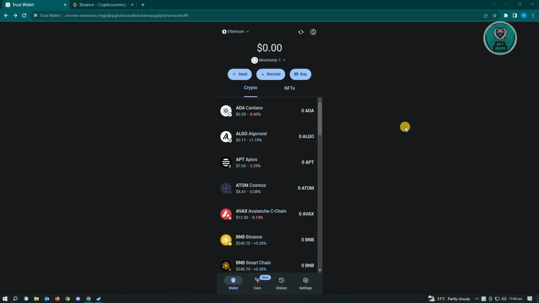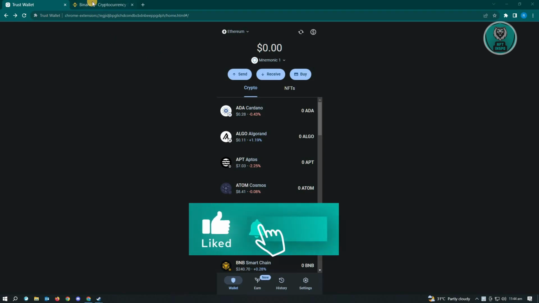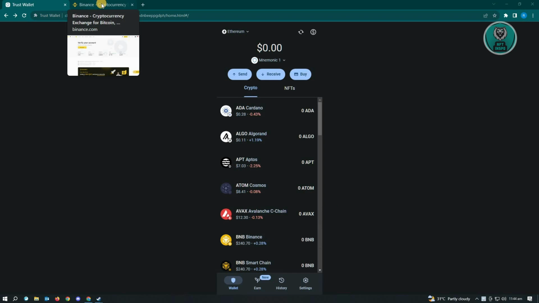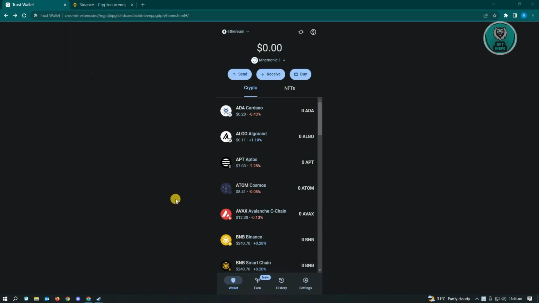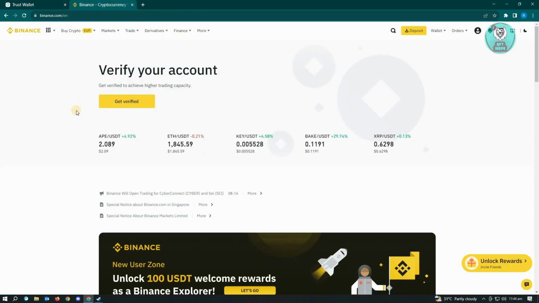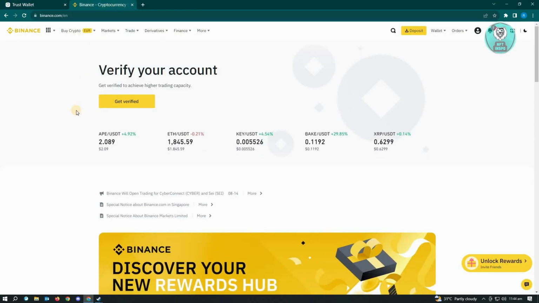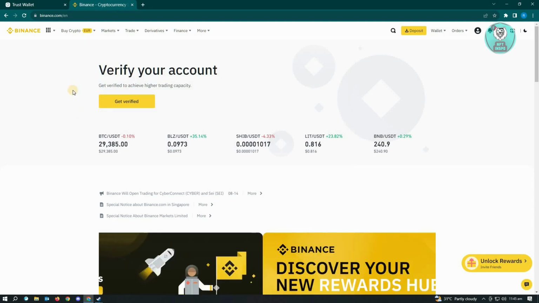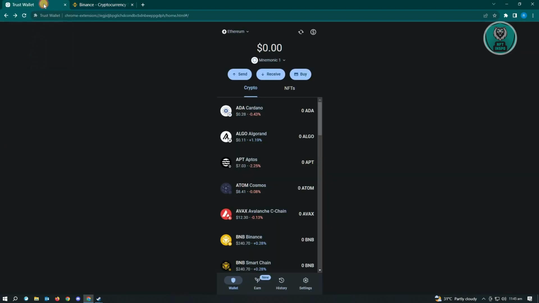For you to transfer your funds, you first have to transfer your funds to Binance. If you already have an account for Binance, you could just transfer your funds from Trust Wallet to Binance. Now once you've transferred your funds from Trust Wallet to Binance, from there you just need to sell that specific crypto and transfer it into Cash App. As of this moment, this is the only way that we could do this, and that's about it.